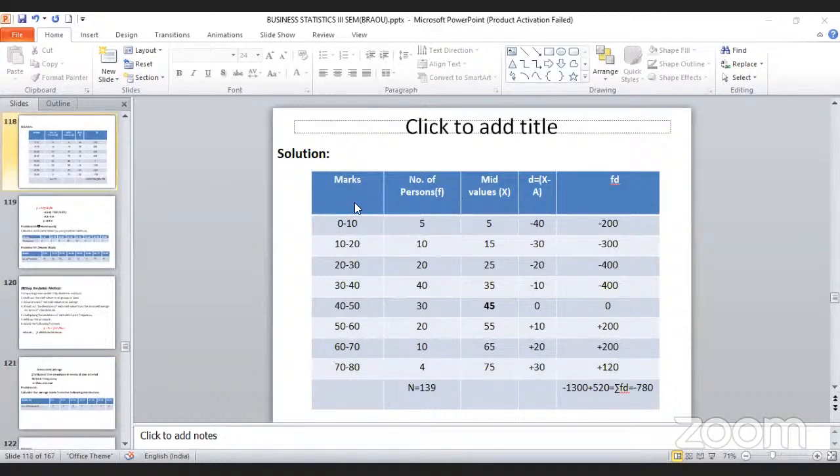This is a question. Here also you have to find out the mid value. From that mid value, you have to assume one value. And you have to keep in your mind, you should not take the least value, nor the highest value. You have to take the assumed value from the middle. Got my point? So that's why you can take the 35 or the 45.